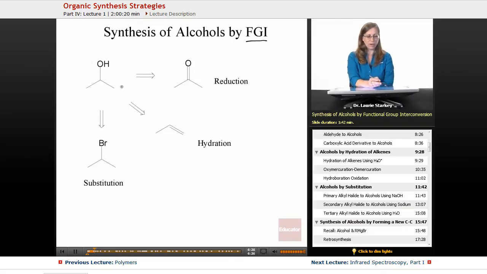If we want to make an alcohol, this is our target molecule, we can think of several different retrosynthesis approaches. Remember, this retrosynthesis arrow asks what starting materials do I need. If you have a carbonyl, that could be converted to an alcohol. That looks like a reduction reaction, because I started with two C=O bonds and now I have only one C-O bond. If I had this ketone and wanted to convert it to the alcohol, the reagents I would need would be something like lithium aluminum hydride, followed by workup. So a hydride source would convert a carbonyl to an alcohol.